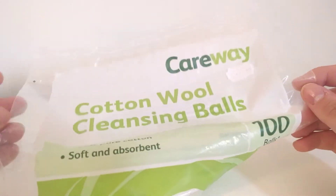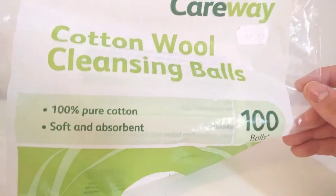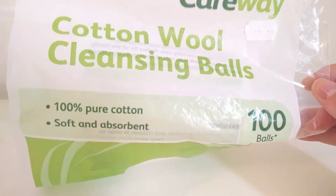As always, in cotton wool balls — I use these to clean out my melter. These are from my local chemist and they actually do quite well. I only use four balls to clean out my melter: three for the initial picking up of the wax and one to clean out anything that's left behind.